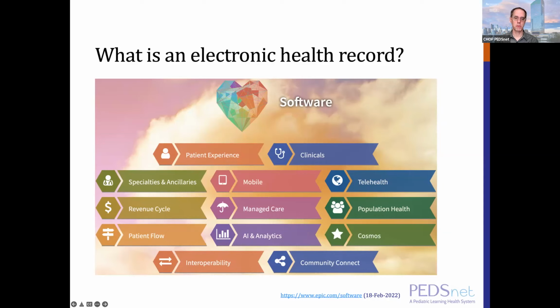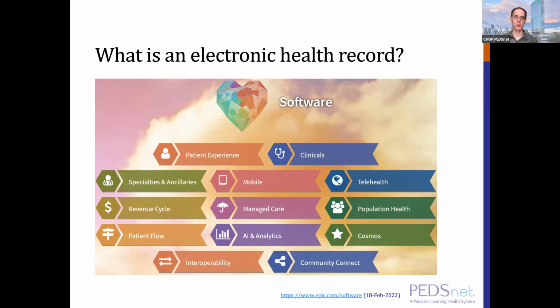But one of the important things to remember is that, as this diagram from Epic Systems, which is one of the more common software vendors in the EHR space, shows, electronic health record software systems actually reach into a variety of aspects of hospital operations, including not only the direct delivery of care, but maintenance of business processes, capacity planning, delivery of services such as laboratory testing or radiographic imaging, and then care of patients who are actually not present in the hospital through things such as population health or patient-reported information, mobile health, or telehealth encounters. So there are a variety of ways that electronic health records can collect data and can interact with patients.